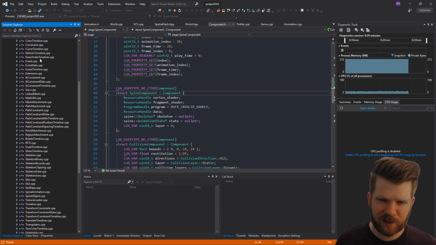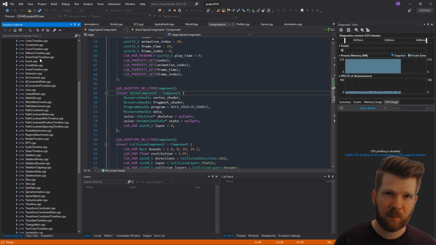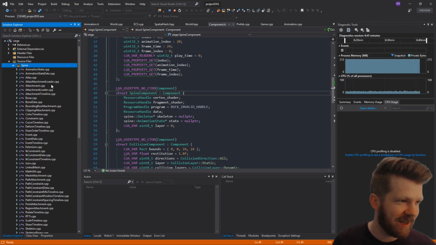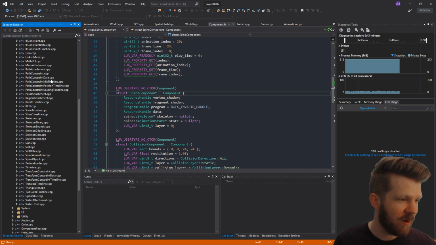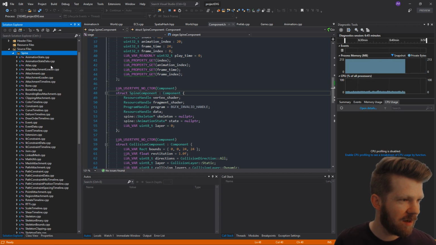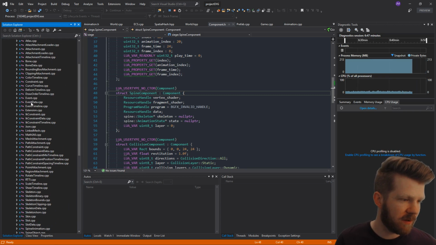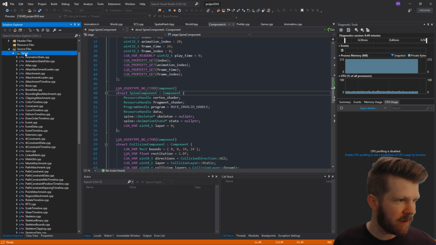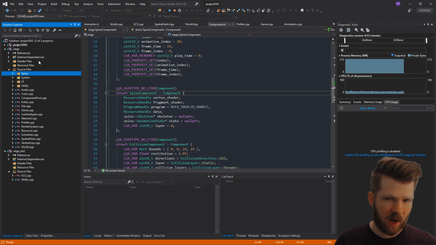At the time we implemented it, it was equal to the amount of code we had for the entire game engine. I think it was like 7,000 or 8,000 lines of code that we added. I'm not going to go over all of what Spine is doing. We'll just go over how we are using it.